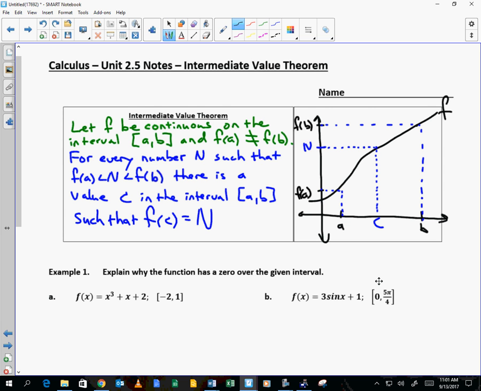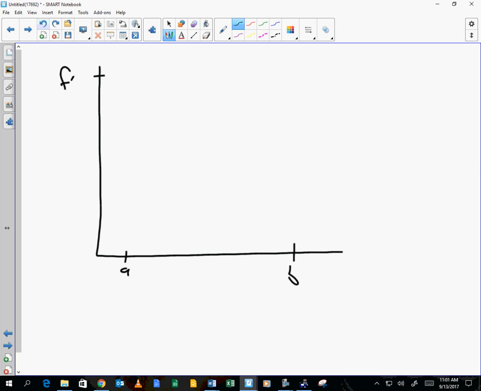So the first type of lesson, what we were doing is showing that the limit exists. Now that the limit exists, we have continuity. There's a different way to talk about continuity as well. So we'll use this example right here. I have A and I have B. You don't have to draw this, but I'm going to have f of B and I'll have f of A. We're going to have a spot right there, a spot right here, and a number n that sits between them. So number n will be right here, okay?